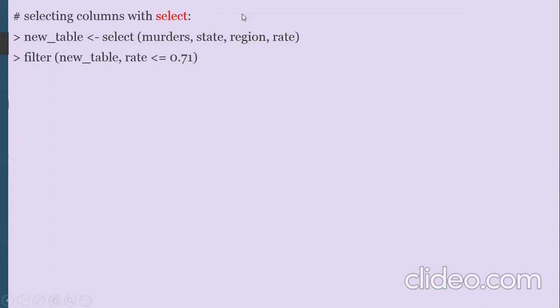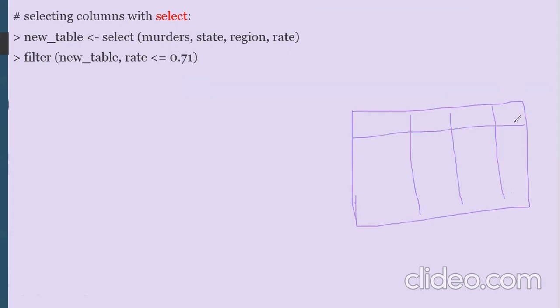So now you have to keep in mind, if we have a table and we want to select some column, use the command select. But if you want to select some specific row, like row number 10, this row can be selected with the command filter.